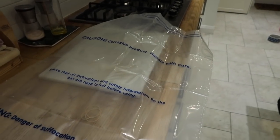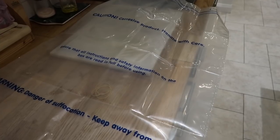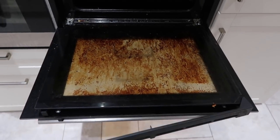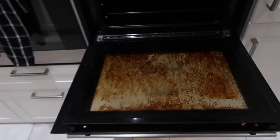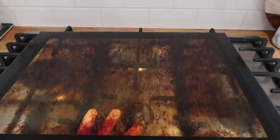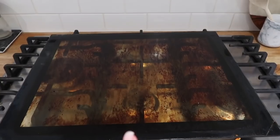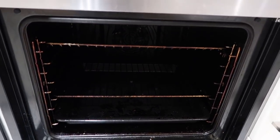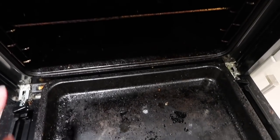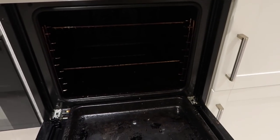The next thing is this huge bag to put your oven trays in. My oven is from Ikea and a really handy feature is that you just clip off the top bit and then you can remove the glass from the oven. Unfortunately I can't use the oven cleaner on the glass, I'm going to have to clean that manually, but I can use it on the oven racks. The racks and the oven can all have the Oven Pride cleaner put on them.